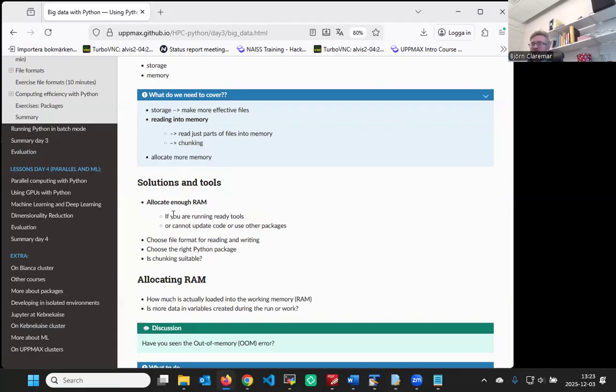So if you don't want to or cannot update the code, or use other packages, then this is an easy solution, because then you can run the program as usual, but you have more memory to play with. Yeah, so that you can deal with larger files or deal with larger data inside the memory.